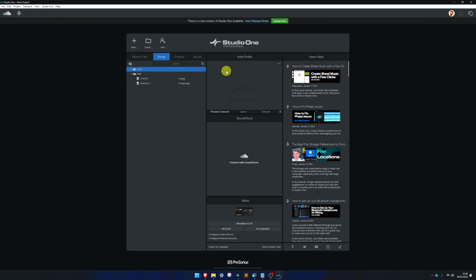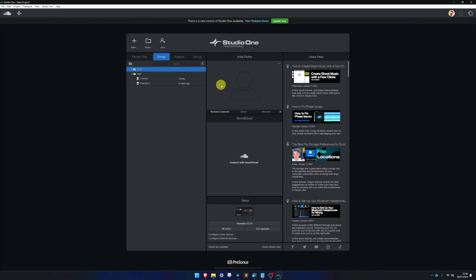The next thing that we need to look at, if we're going from left to right here, is the artist profile. Now, you have your Studio One profile, okay? You might have a picture, an artist name, a website, and a genre that you particularly work in. But it could be that you're also working with other people. It's quite common for people that are relatively decent at mixing or doing music type things that work within a band to help other bands out. Or you're an electronic artist with multiple aliases, okay?